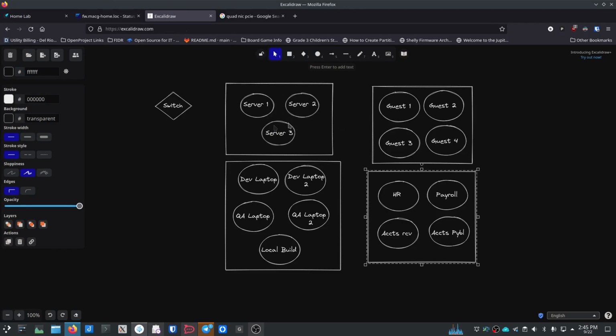And the nice thing about this is that now these guys will still broadcast, but they're the only ones that are going to hear it because they're on a separate network. These guys are still going to broadcast, but they're the only ones that are going to hear it because they're on a separate network. Same thing here.